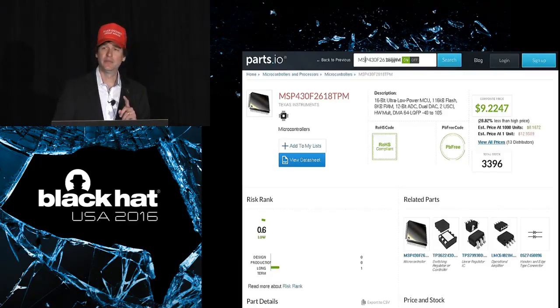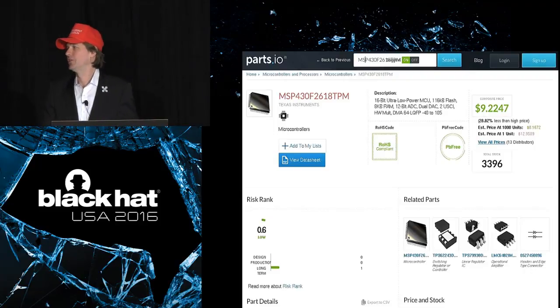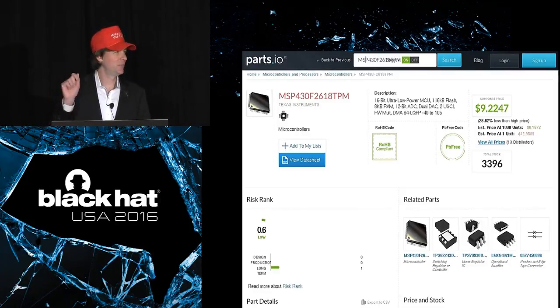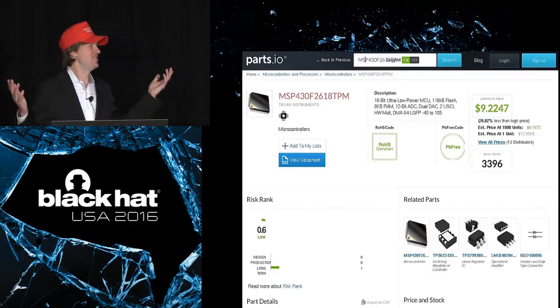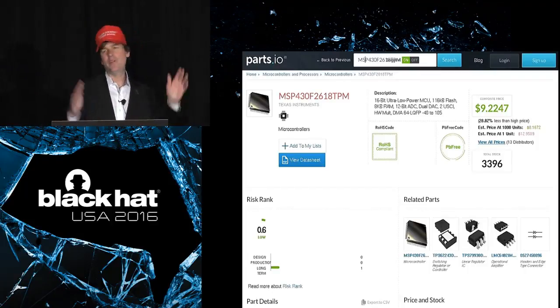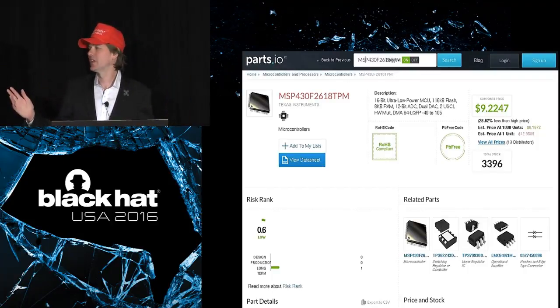But there was a reason for this part to be in there. There were a couple reasons. And one brilliant aspect of this part selection was that you could get free samples of this part from Texas Instruments. You could just go to the website and say, hey, I want 2 of these, ship them, boom, and you'd have them. They did like 2-day shipping or something, and free. You didn't even have to pay for shipping. They just show up at your door. So for those people who are building them themselves, fantastic, wonderful part selection.